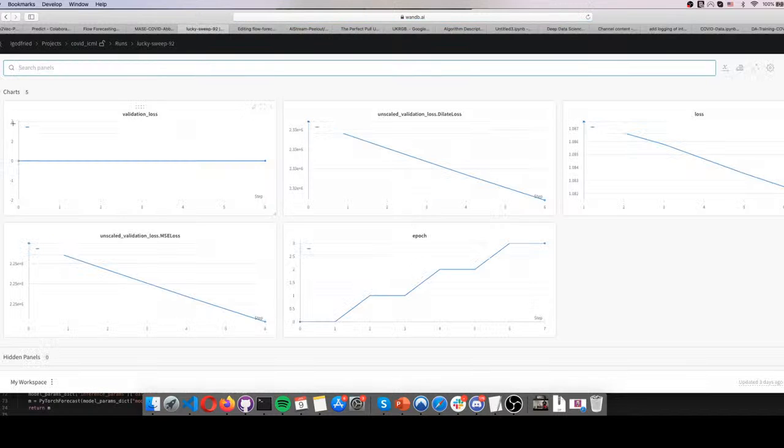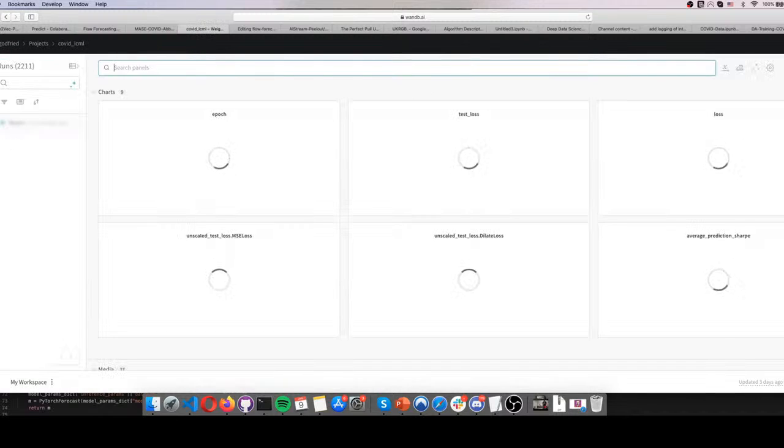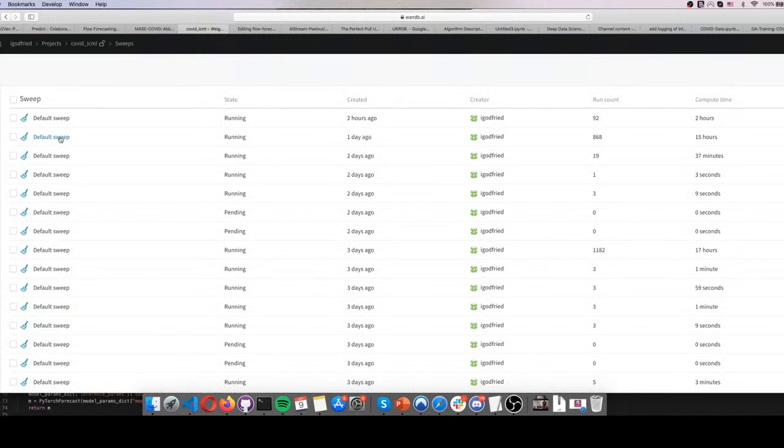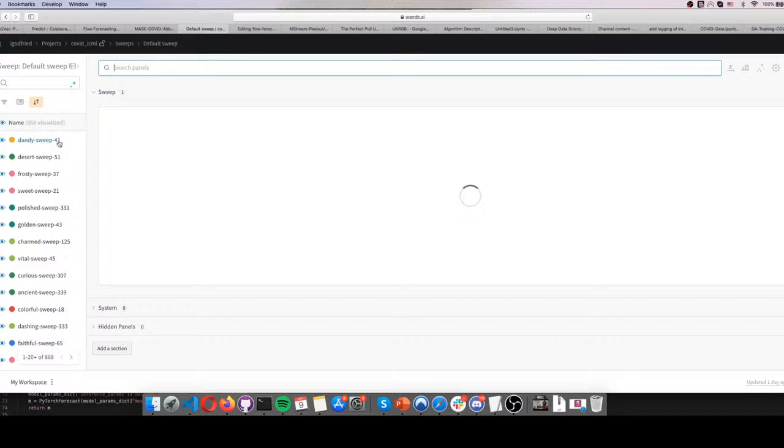Right now, we're just running a hyperparameter sweep. I've already started to do a bit of this, but I've done a lot more of a sweep on Miami.